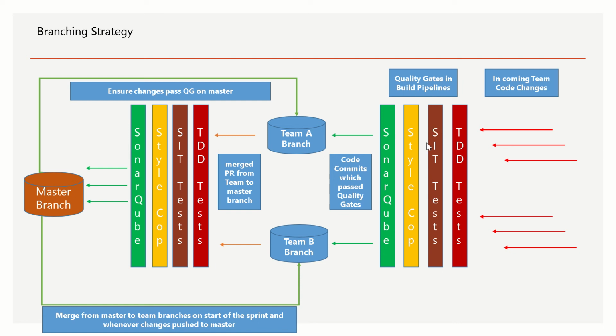What you need to do is integrate all these tools into the build pipelines. And if any one of these quality gates fails, your build should fail and stop the propagation of code to the team branches, or let the propagation happen but send an email about the failed quality gate to the team. So what is the advantage of this approach? The moment the team receives the email, they will unite together and start fixing the error.